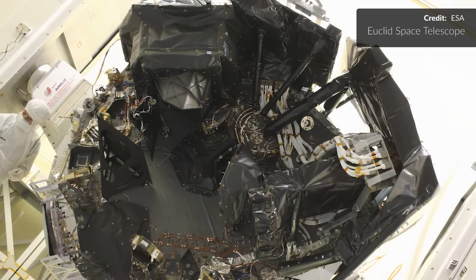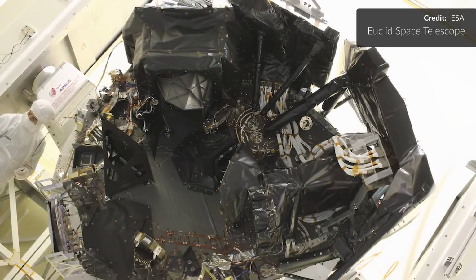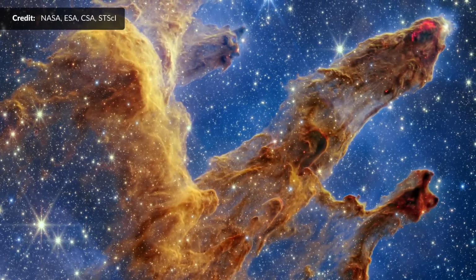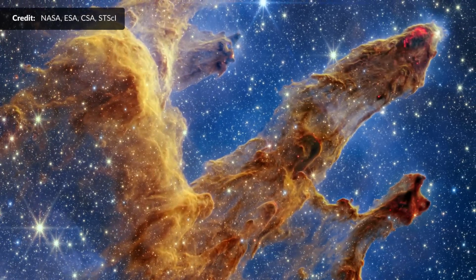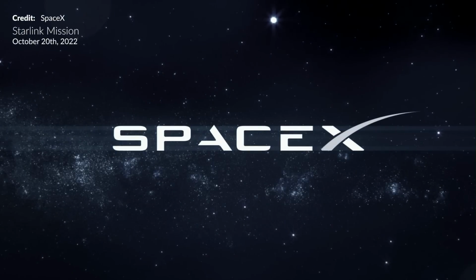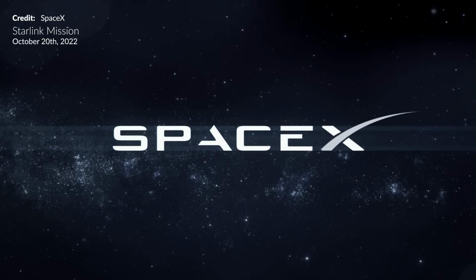That is pretty cool, and it's going to be one of the big launches in 2023, so it's exciting to see ESA lining up for a Falcon 9 launch. And if you love space telescopes, stay tuned a little longer because we have some sweet updates from James Webb shortly too. Okay, so another Starlink launch by Falcon 9 late this week as well.